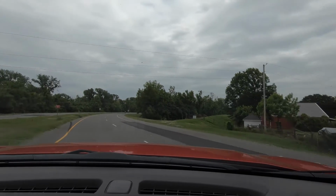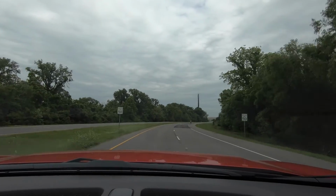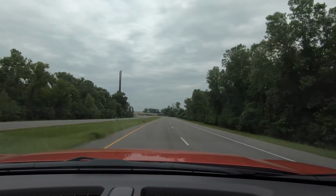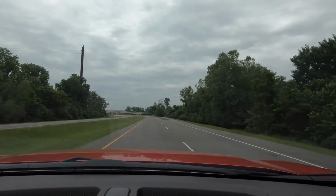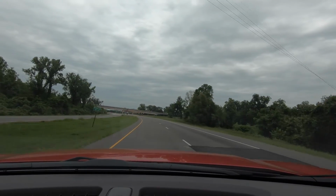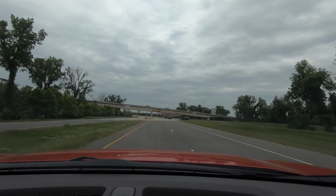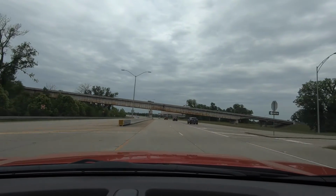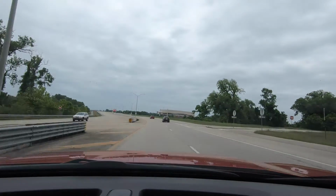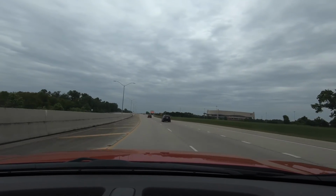Okay, here we go with the 3.6 liter. Yeah, there's definitely a noticeable difference, to say the very least. If you're wanting the horsepower under your foot, this is definitely the engine combination you need. And I realize, like I said on the test drive with the 1LT, there's a lot of people who are going to have varying needs, varying desires, varying situations. They're not going to be so concerned about how much horsepower they have, but there's definitely a noticeable difference between the 193 and the 308 that we have right here.